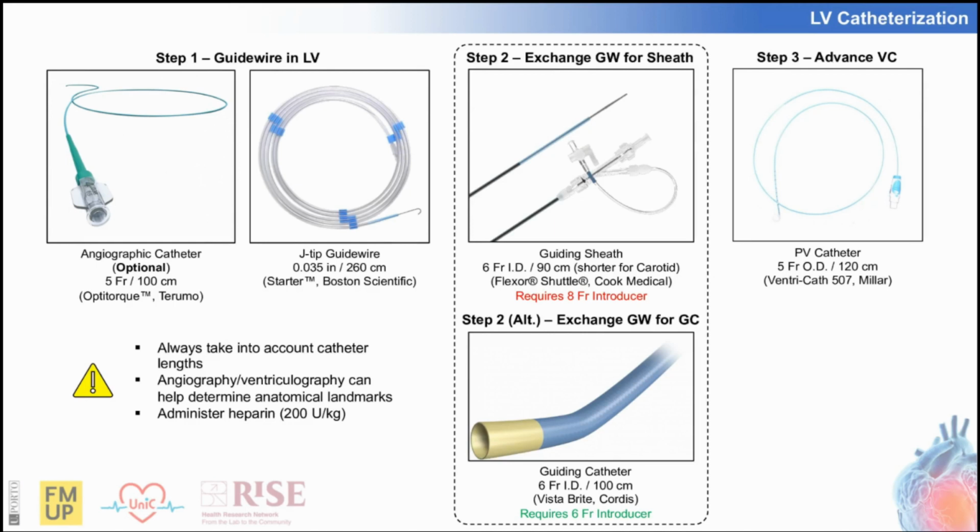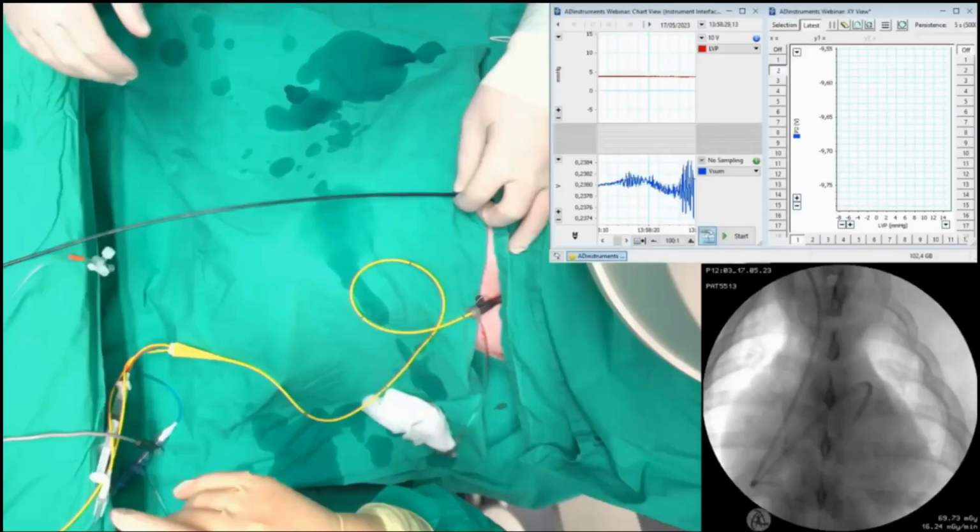So this was the femoral approach. But another alternative that you can use is the carotid approach. We do not use it as frequently, as it is more complicated to catheterize the carotid artery than the femoral artery. And also for recovery purposes, it's much easier to do it with the femoral than with the carotid.